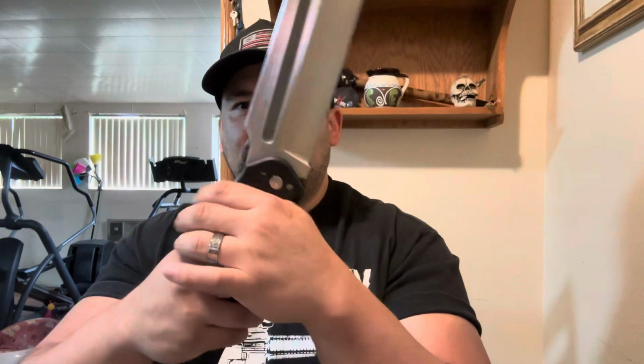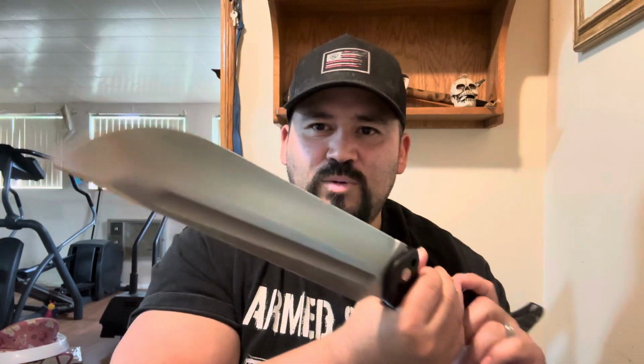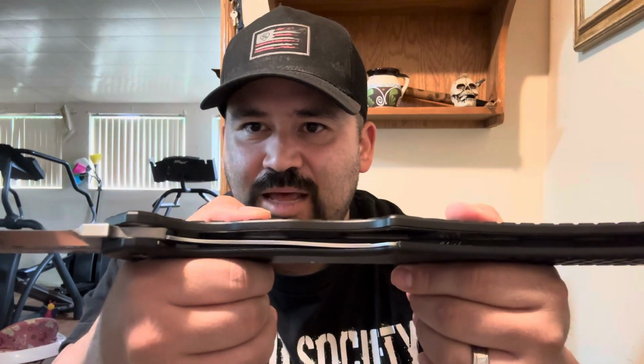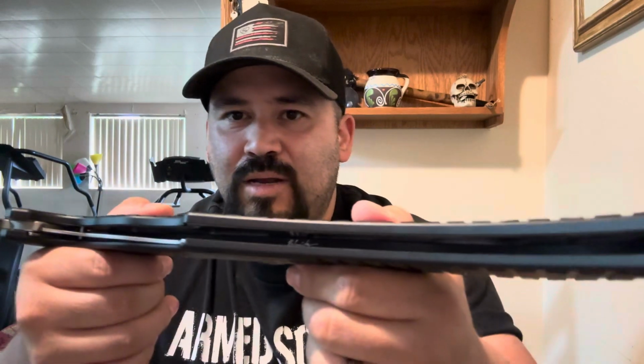The main thing, when I show a lot of shorts on these, and that's funny, every time I show a short on this, that's the main thing I get. Man, that thing's ridiculous. That's not even usable. And man, that'll chop your fingers off, because it is a liner lock, mind you. It locks in pretty tight, but it is a damn liner lock.